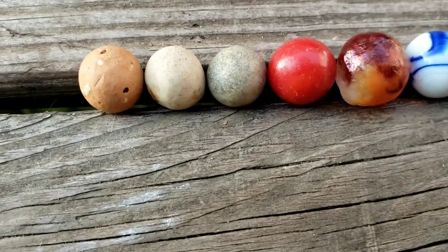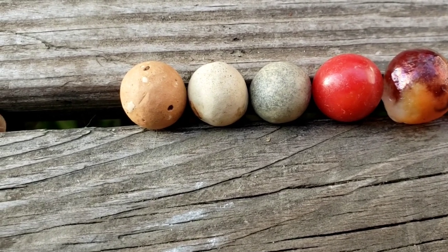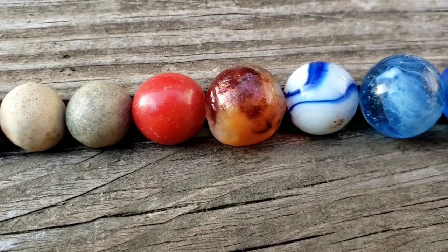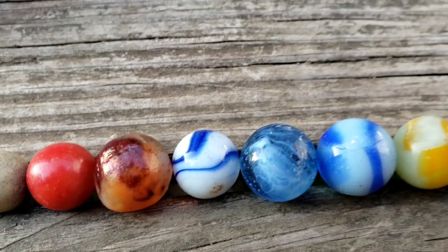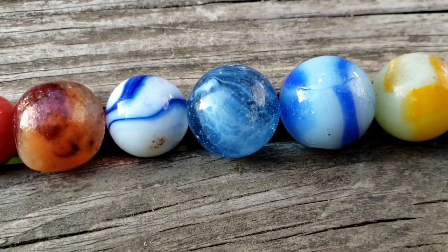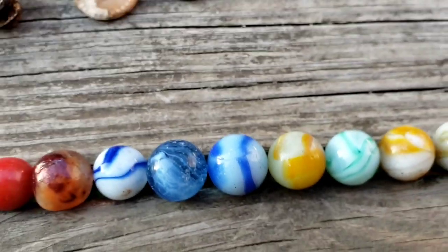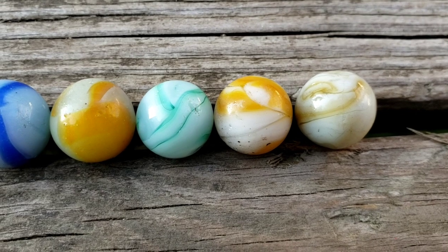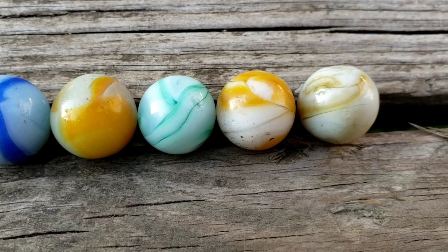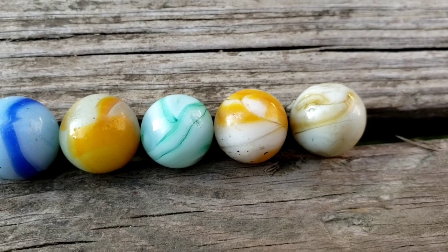And now onto the marbles. So this is what we go to the spot for, and I found plenty of them. I got 3 clays, a red opaque, I got a melted one, and then this blue and white one, which I was never actually able to ID. Now onto the ones I could ID. I've got a master brush patch here, a pair of Peltier rainbows, blue and yellow. And then the 3 on the end here are all alley agate swirls, and these ones probably even came in the same set because they're just 3 different color variations of the same marble.